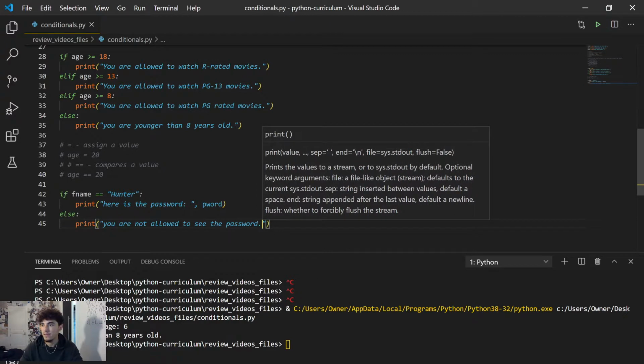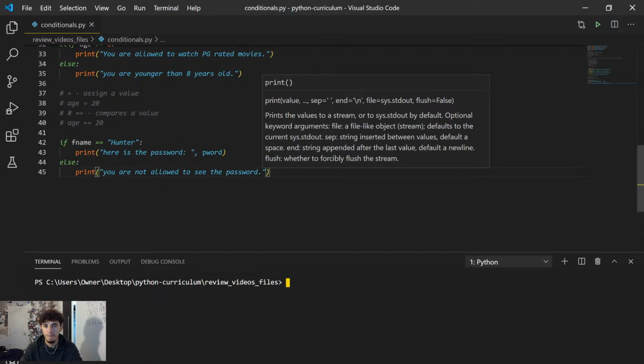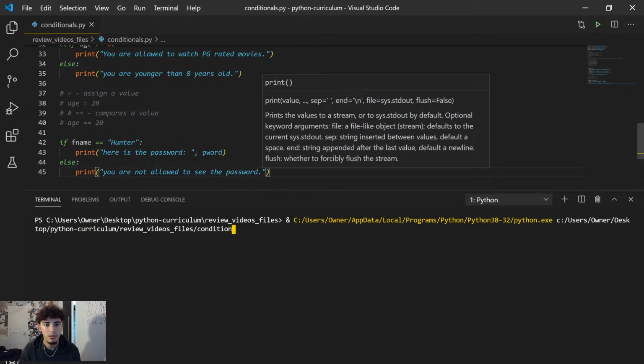Okay, so let's save this and run it. We'll enter our first name, we'll use Hunter, and again, this is case sensitive, so if I did something like lowercase hunter, this condition would evaluate to false because they're not the same.